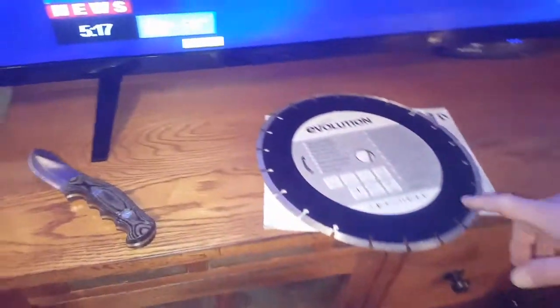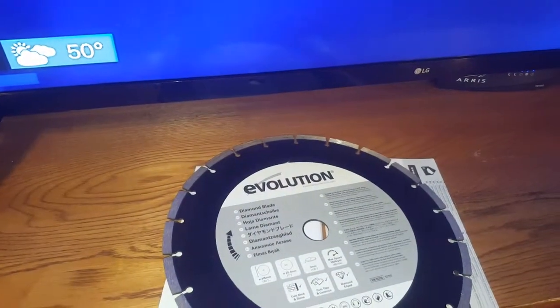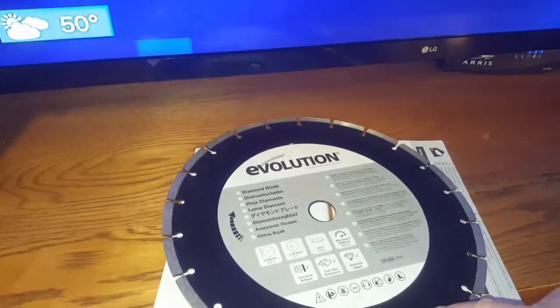The box shows you the various types of stonework it can cut, up to 4 inches solid cut. I used my Evolution stone cutter when we did our bathroom — it wore down but still cut. The blades here run anywhere between $45 and $60 depending on where you buy them. Home Depot and Lowe's carry them, as does Amazon. I usually get my blades from Evolution — they're Japanese steel and diamond-tipped.